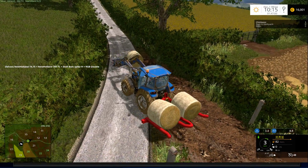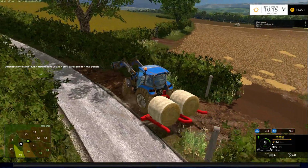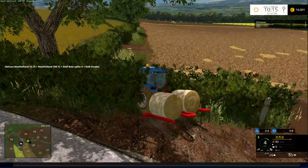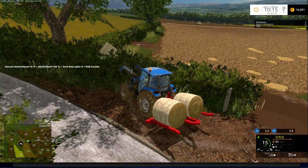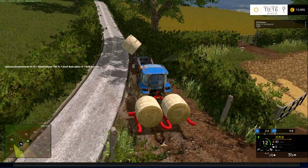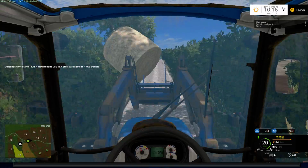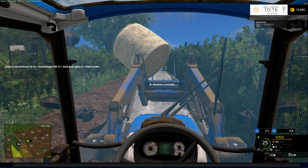I could have just gone out through the hedge, I realise now, but I was straight up not thinking about going out through the hedge. Somehow I caught that without even seeing it. Right. We're going with it. We're just going with it. This is perfectly 100% reality here. This is how you draw bales.